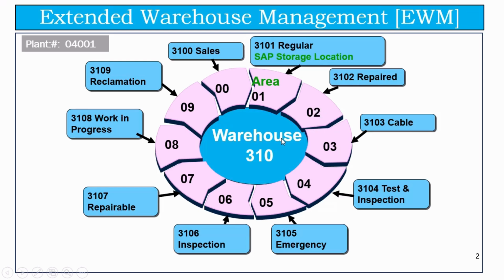Then you have 3. This is cables. All the cables will be marked as 3. And then you have 4, the test and inspection. There are two kinds of inspection. One is the inspection for fresh material. One is inspection for the materials which are repaired or can be repaired. All those things can take place here. They have their own small workshop setup where they can do the testing, especially of the material after repair.